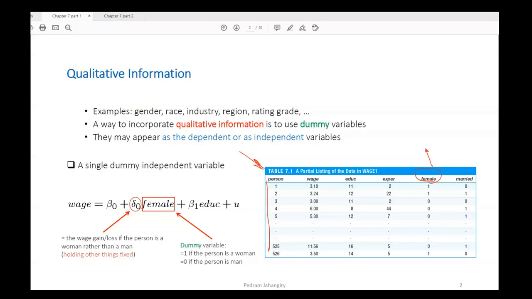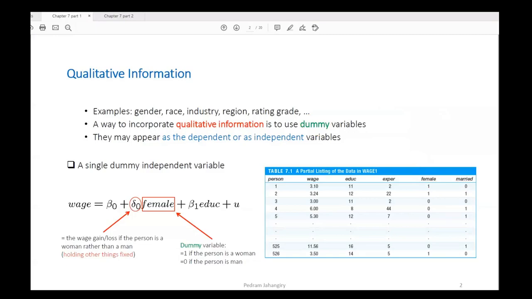In this course, and most probably at your work, the data set is given. So you don't need to come up with good names for the variables in the data set. But if at any point you had to do that, be careful to pick smart names. So for instance, if instead of female, I wanted to pick gender, and I give you something like this, 0, 1, 1, 0. And how do you know that 0 is male or female? Okay, we don't know. So gender is not a good name. But if I pick the name as female, I know 1 stands for female and 0 stands for male. So this is a good name. The same story for married. So 0 means unmarried, 1 means married. And we don't care about any other status. So for instance, we don't have widow or things like this, right? So be careful. Dummy variables can only take 2 values, 0, 1.